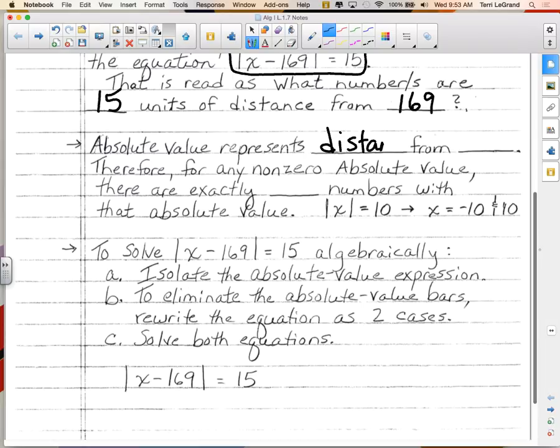How far is it from 0? So if I'm asking you for the absolute value of a number, I'm asking you for its distance. How far is it from 0? Now, when we measure distance, we always measure distance in a positive value. Have you ever heard of distance measured with a negative value?